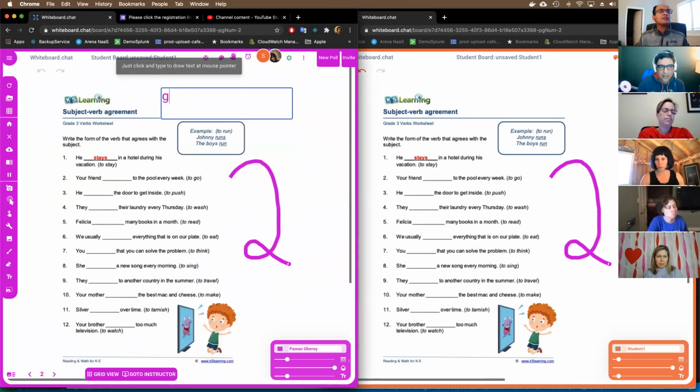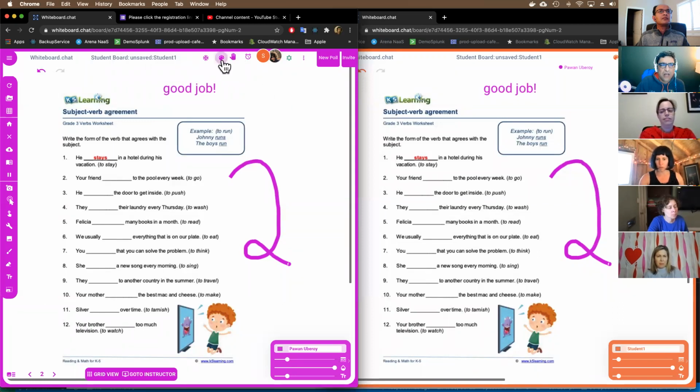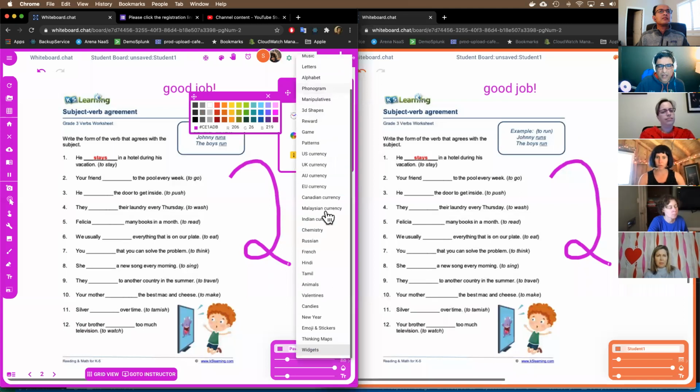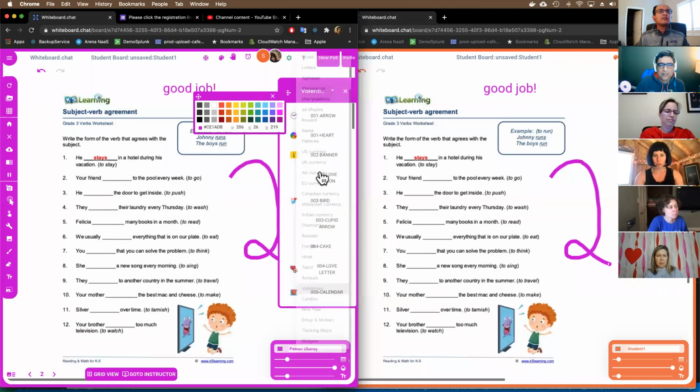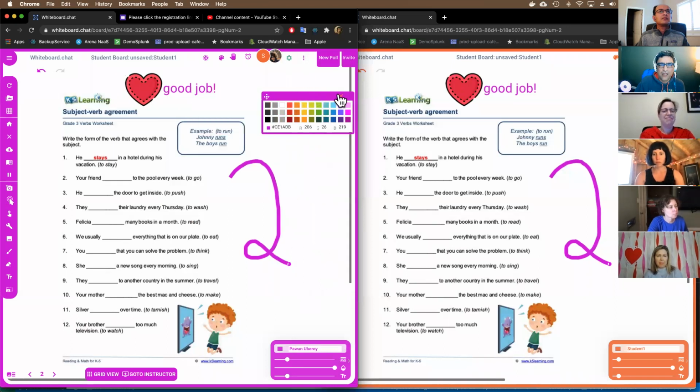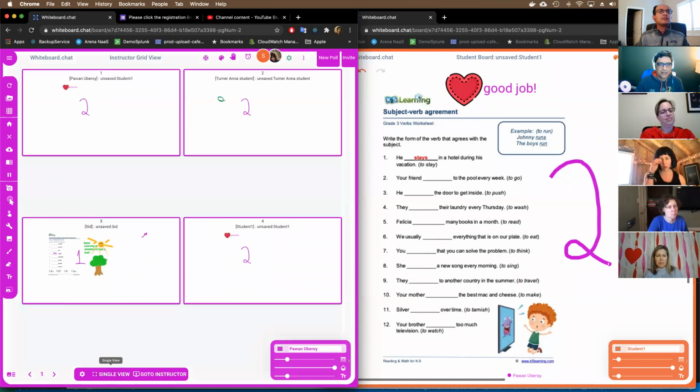You can either tell them good job, right? You can give them stickers. I'll show you these manipulators in a second. We have thousands of manipulators here, but you can give them a sticker. For example, let's say there's a Valentine's heart, and they get the sticker on their board, and then you can go back to the top of the class and watch the rest of the students as they're doing their work. You can help them on a one-on-one basis, or you can tell them to pay attention here. There are different means to communicate with the students, but this is the simplest, where you can just join them and observe them at the same time.